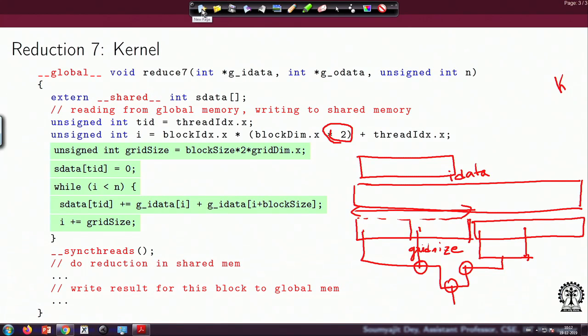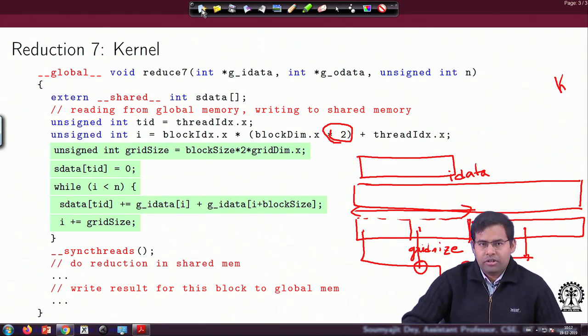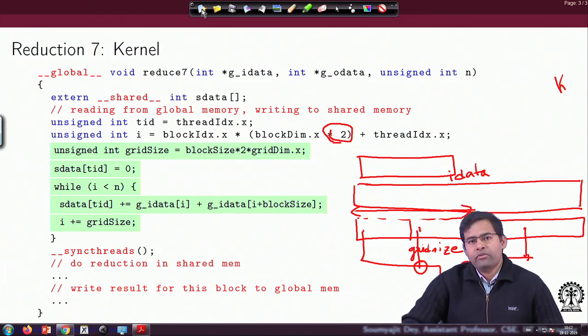Also, there's something important which we have not discussed till date, which is what the host code looks like. We have discussed that I can have multiple blocks of data, and for each block how the kernel will do the reduction. But in general, we have always said that if there are a lot of blocks, then the host code will take care of launching the kernel, reducing the data in sizes of blocks, and it will just keep doing this on and on until you get to the final block and reduce it to a single value.